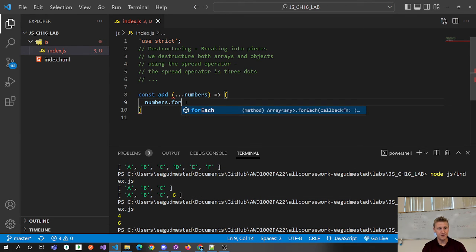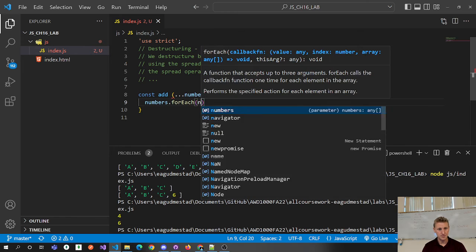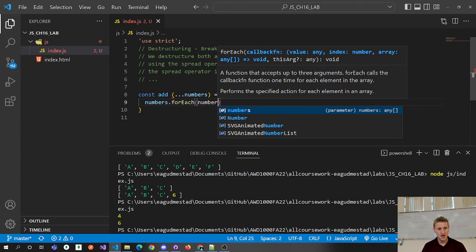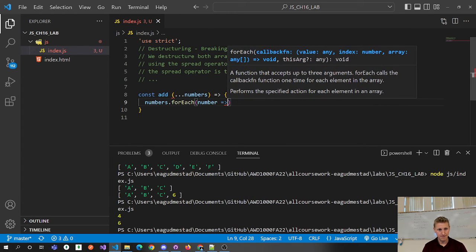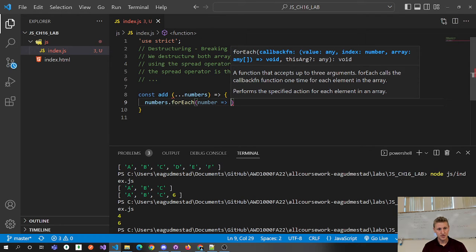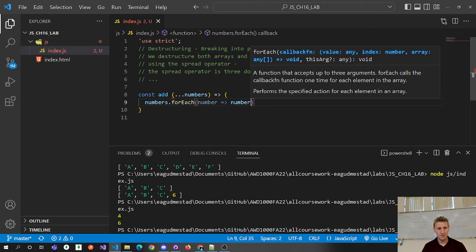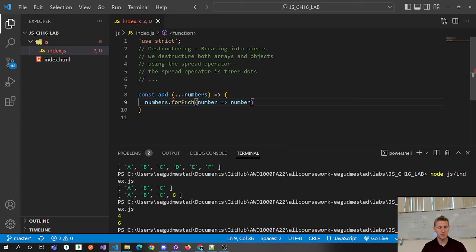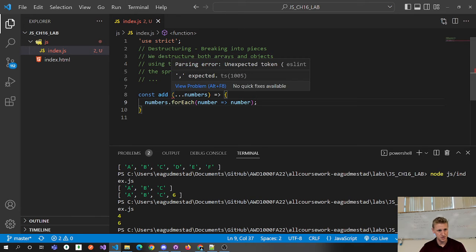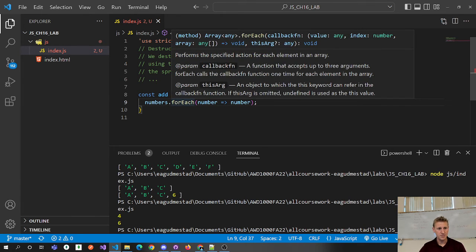Numbers dot forEach number, let's just return the number. We're just going to spit it out in a forEach loop. I think that syntax will do the trick.